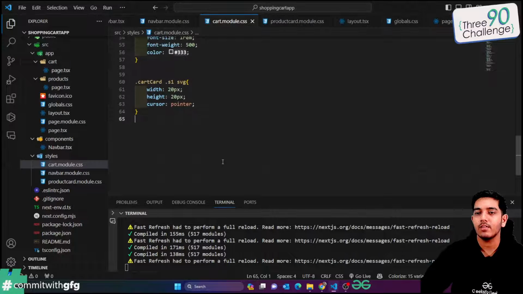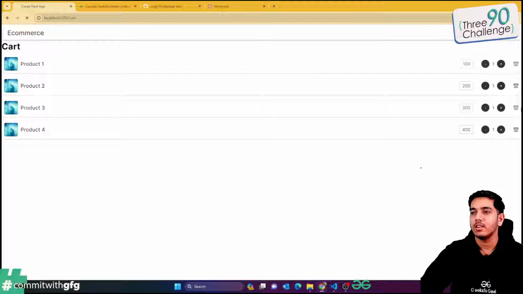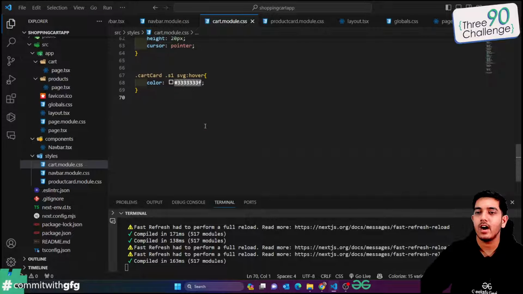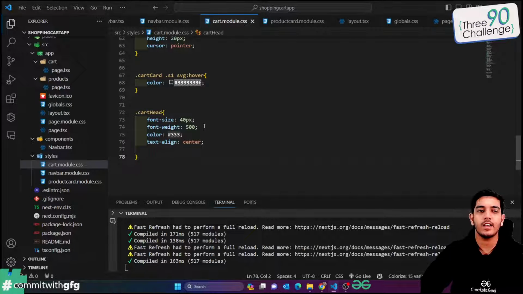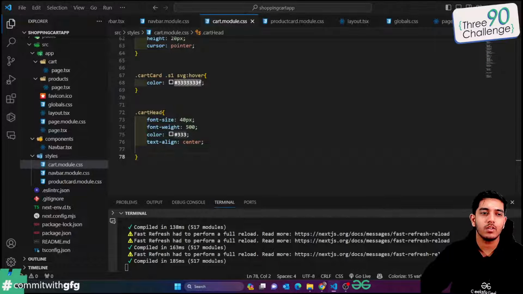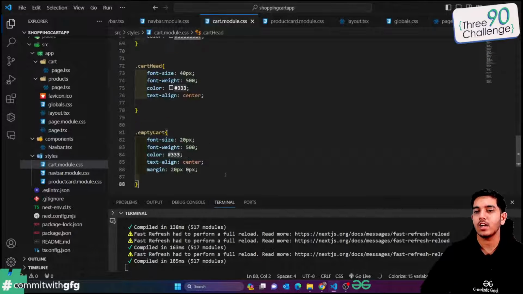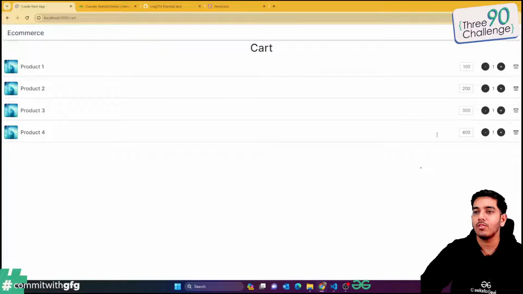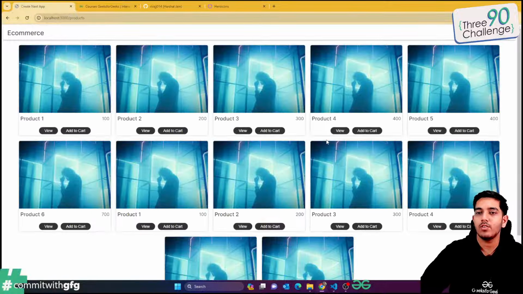And if I hover on that button, I'm gonna say that it's a little bit hidden, so you can see that's how it really looks. Okay, and one more thing guys, we're gonna style the cart head, that means the top h1 tag. You can see that the top h1 tag is now styled. And then one more thing, that is the empty cart. If the cart is empty, that would also be styled. So now everything is done. You can see styling is also done. Now guys, what we have to do is we have to add redux to this.